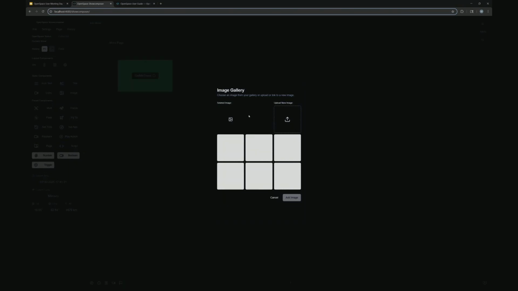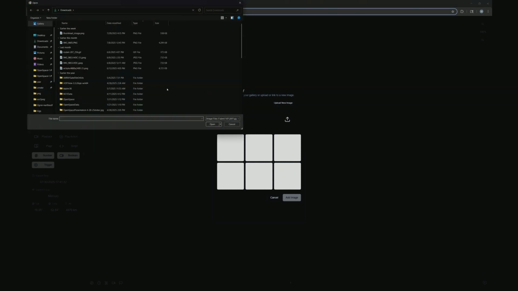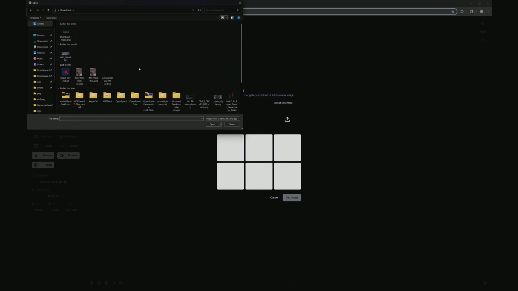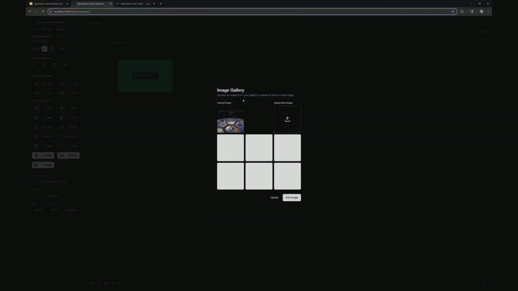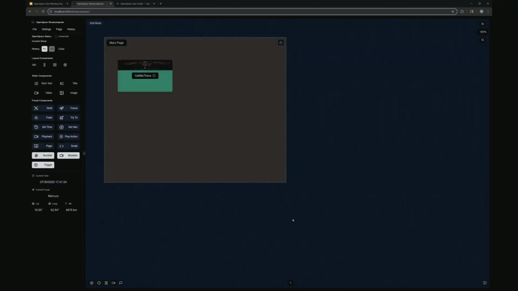And what we have done here is we made this image gallery thing. So you might notice that it didn't give me a file browser on my computer. I actually do this to upload no image and pick the file on my computer. Hopefully we've got some good images here. Okay, we'll just use this ISS image. And then I say add image and hit save, and now I have this nice image.